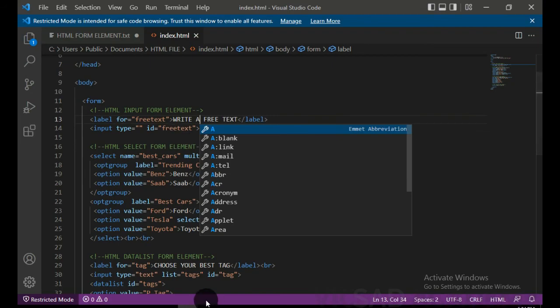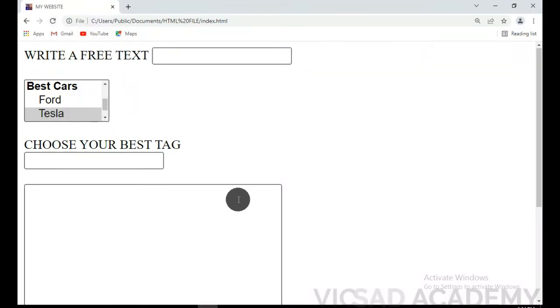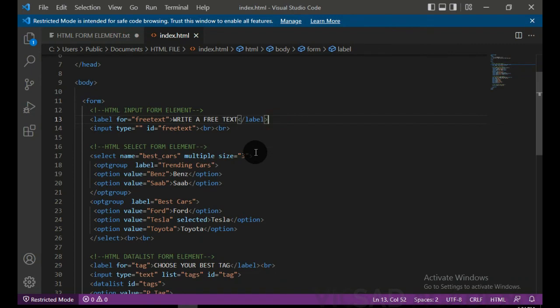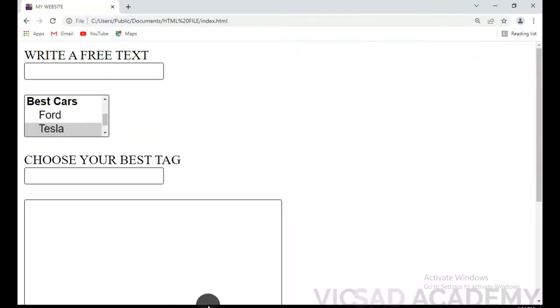Now I'm gonna give it a break so it will look more beautiful. Control S and then we'll come back here to refresh.